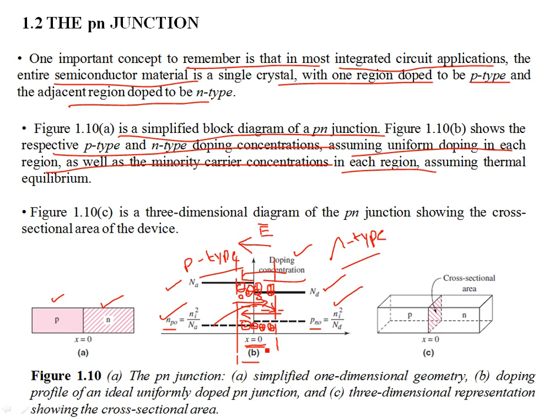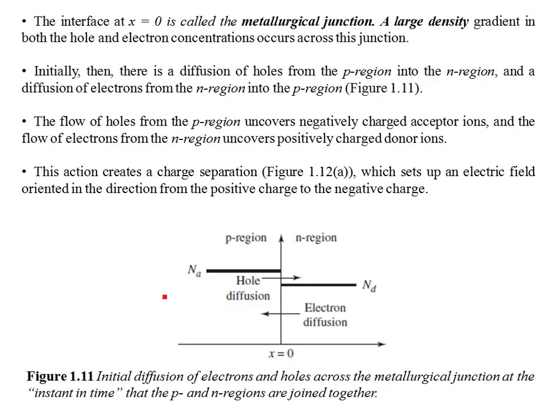There are no charges, and the electric field that is going to be produced due to the ions that have been uncovered is going to stop this process of diffusion, okay? And we are going to reach the steady state thermal conditions back again. So let's have a look at this whole diffusion process and electron diffusion process.